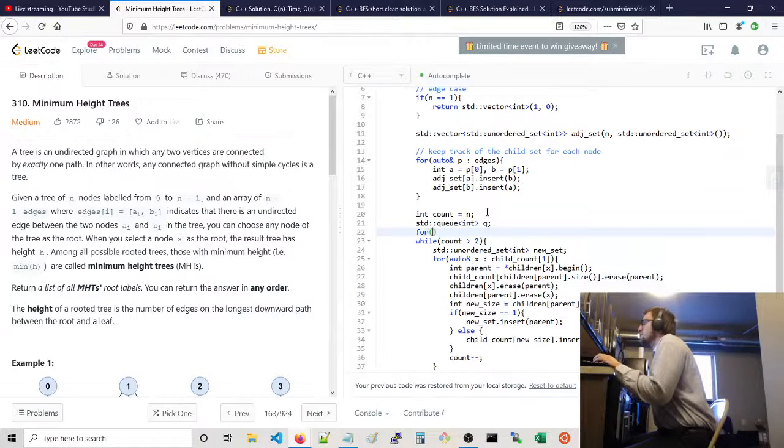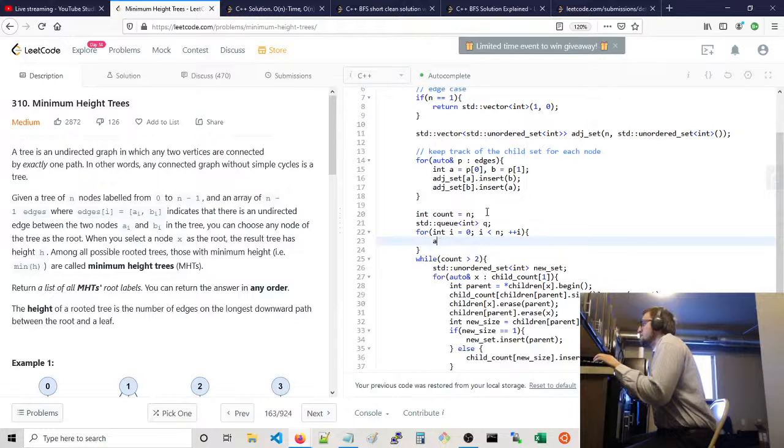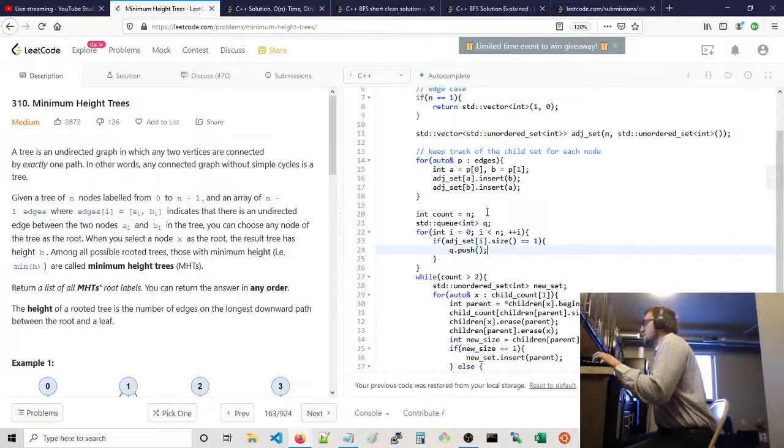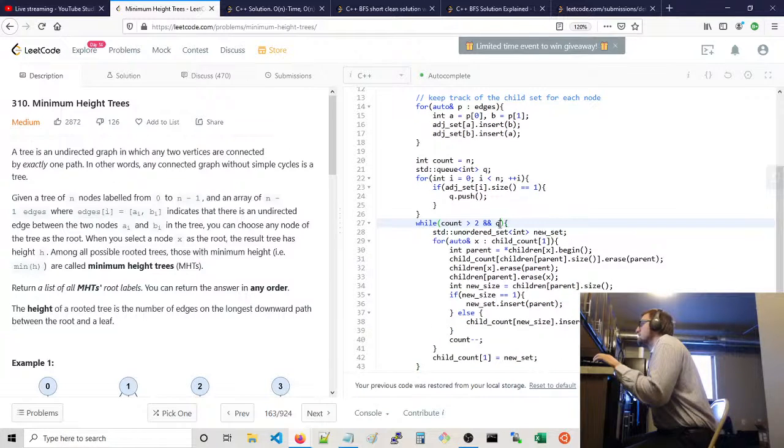We're going to say for int i equals 0 to n, if the adjacency set of i dot size equals 1, q dot push i. So we're going to say while q is not empty.